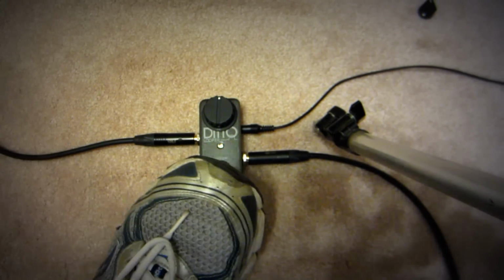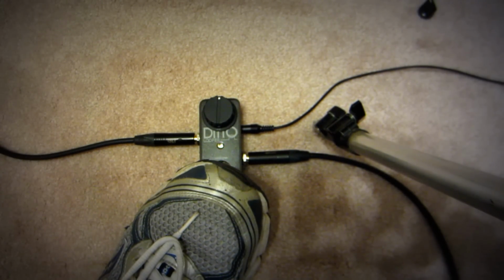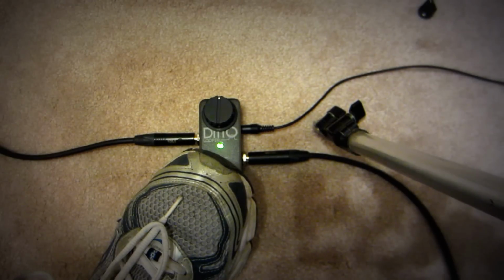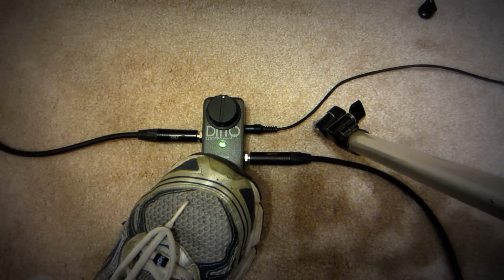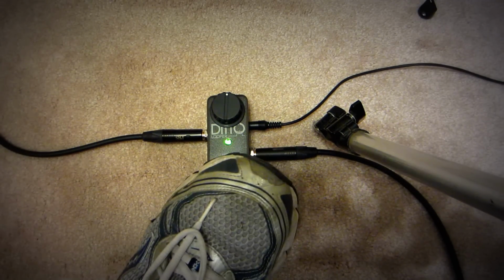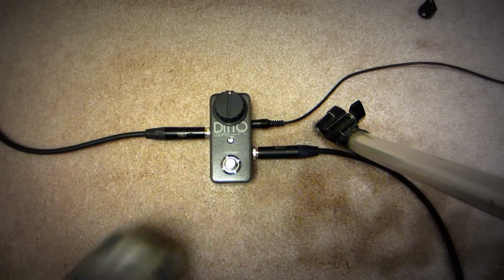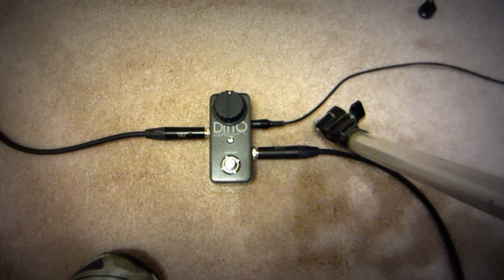You hold down the button to erase the entire loop. You can only do this while the loop is not playing. If you only hold it down once while the loop is playing, it'll play the beginning of the loop for a little while, and then cut out. But what I would recommend doing is tapping it twice or turning your volume all the way down so that no one hears that loop. So now the loop is gone. You see there's no light emanating right now.